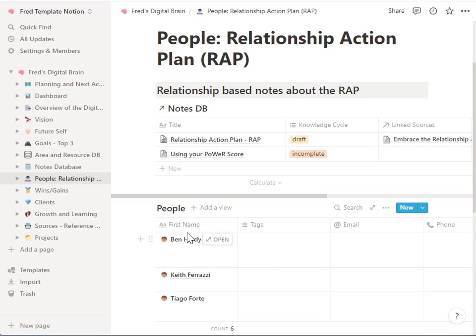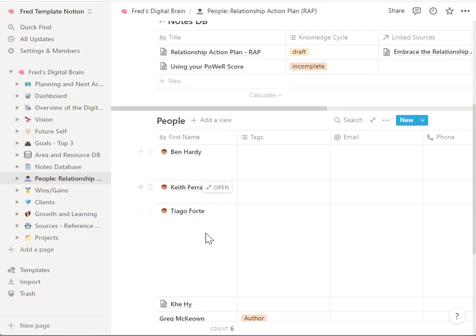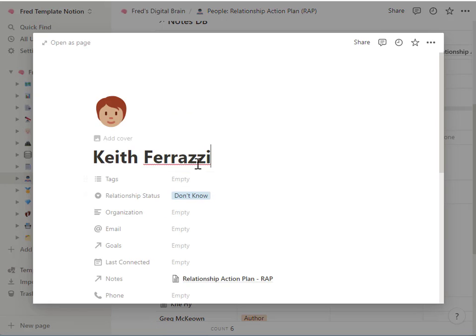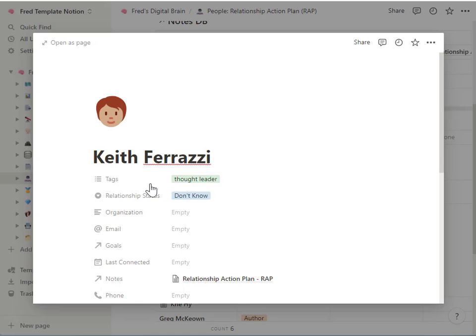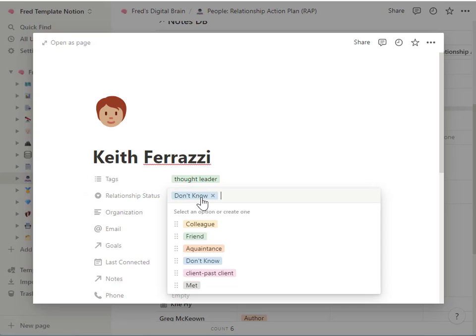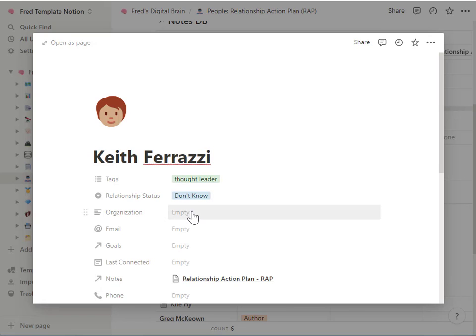And then I have each person here. If we look at Keith, for example, you can use little icons. Any tags, in this case, he's a thought leader, author. The relationship status: I don't know Keith, so I put him as I don't know, but I could also put him as a friend or a colleague, or that I met him at one point.